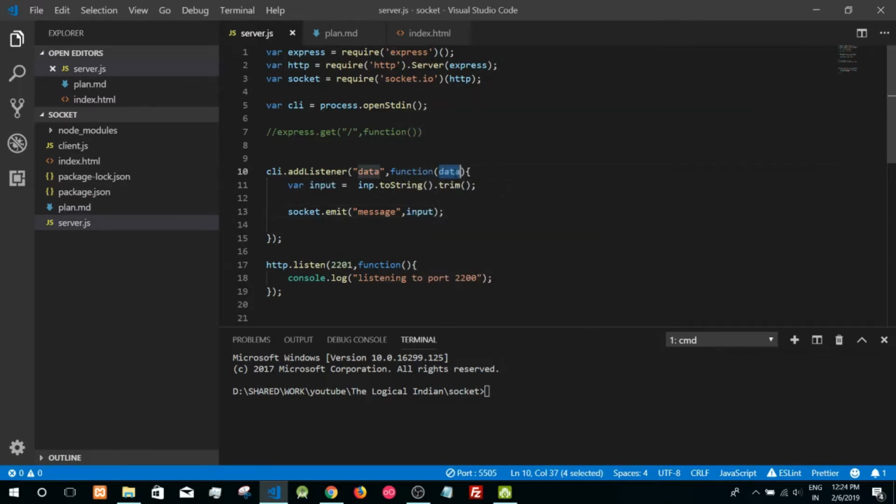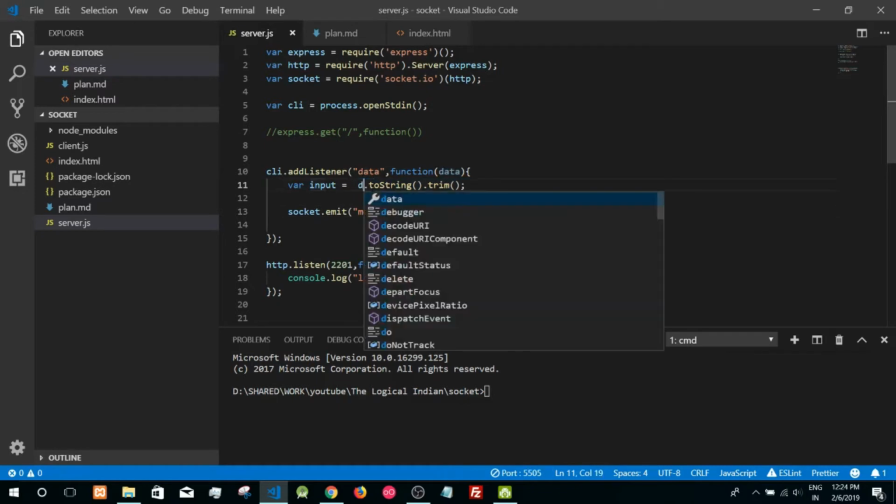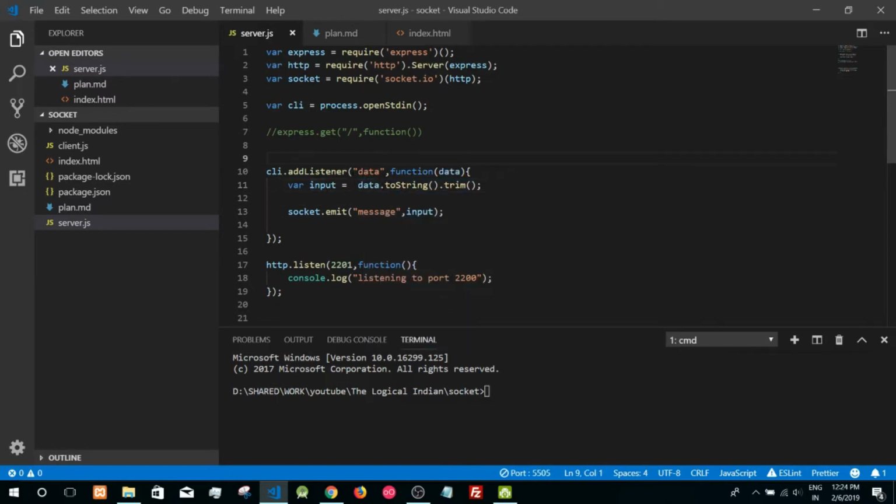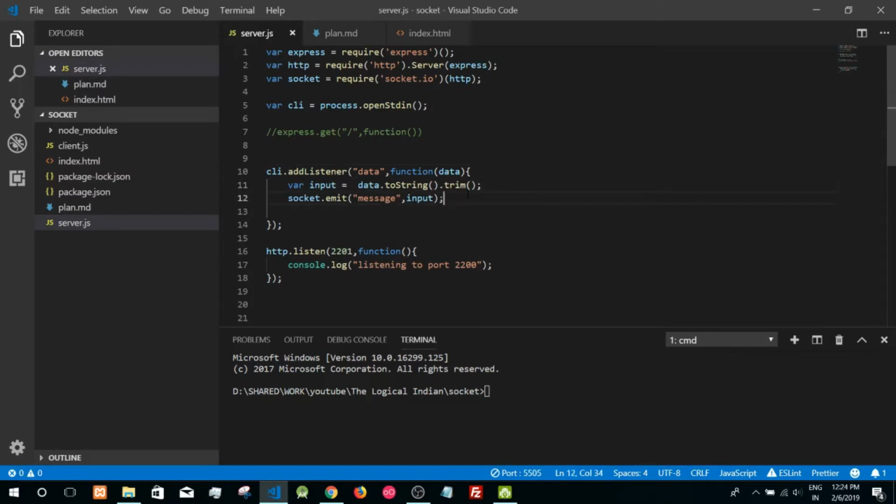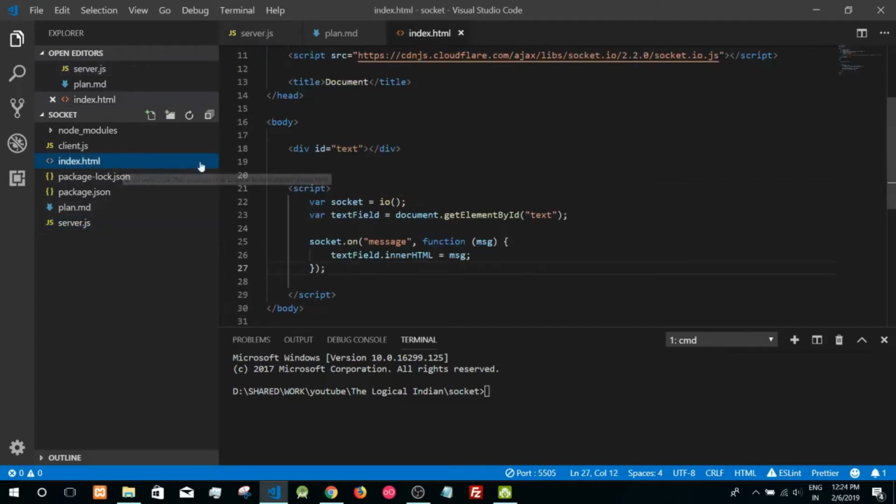This data is basically some kind of object. It's not clean input, so converting it to a string and then trimming it gives a clean string input. So socket.emit. That's it. And the index, so everything seems to be fine.